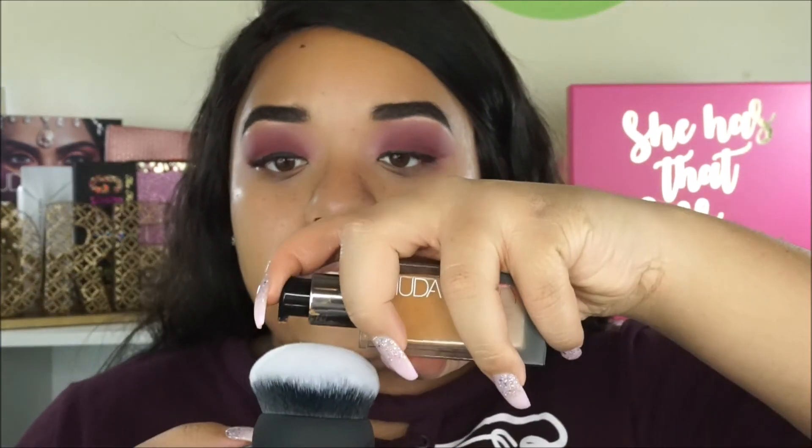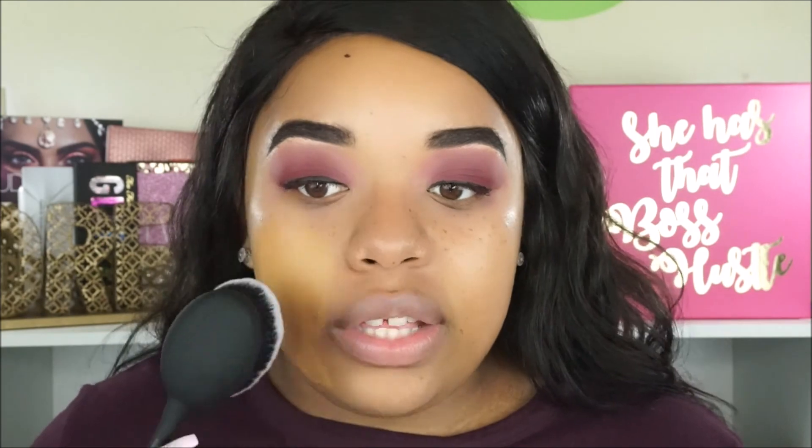On to foundation — my favorite part. We're going to be doing the Beauty Faux Filter Foundation. I'm using the shade Gingerbread 430N. I really do like this foundation; I put it in my Best of Beauty 2017. We're going to be using this all over face brush — the really big one. It says you can use it for your body and neck area as well. I'm applying it directly on the brush, using about two pumps. This is a full coverage foundation so that should be just enough.